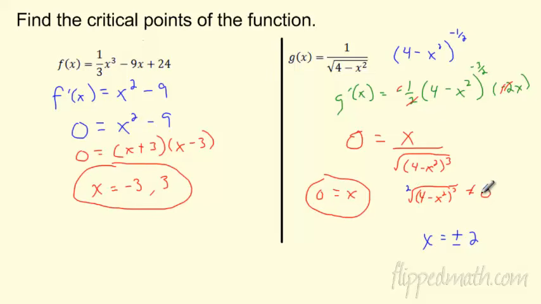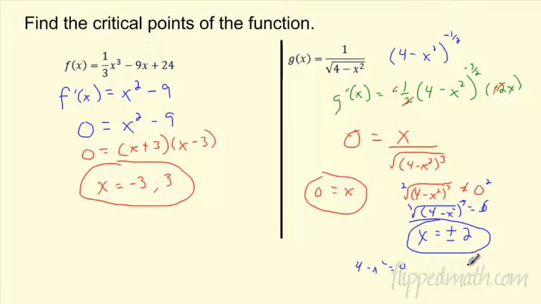But if you want to go through the math, you can square both sides, and then you're left with 4 minus x squared cubed. And what's cool about this, when you square cube things, if I cube root this, I'm still at 0. So the cube root will cancel that cube root, and you're left with 4 minus x squared equals 0, and then you can factor that and solve that. But that's the key right there. These are my critical values.